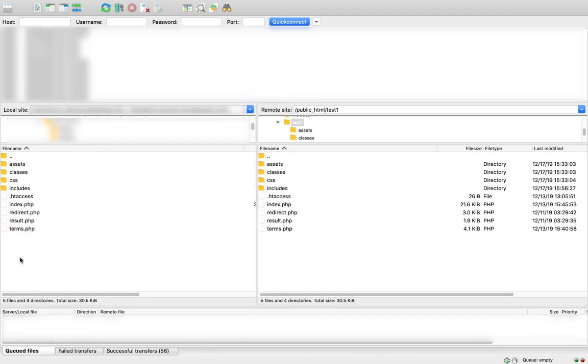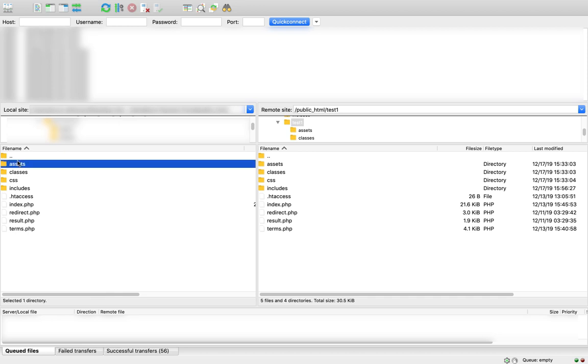So if we do want to do a fresh install, what we'll want to do is extract the files if we don't have them on hand. In this case, we still have the same public_HTML file that we had previously, so we can use that. But if you are doing this again, maybe in 3 months' time, you've got a new event, you want to update the portal, maybe there are some new features that we've added to the standalone payment portal, and you want to enjoy those features as well. All you do is you go to the repo, you download the latest version, you extract those files, and you then upload them to your server, overwriting your existing files.